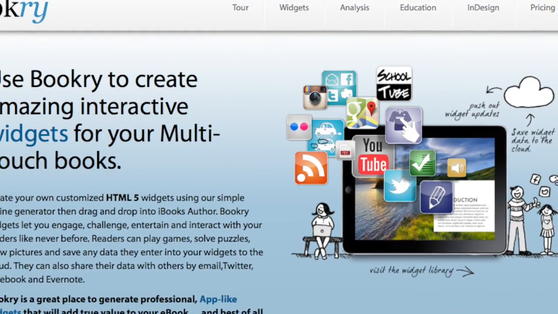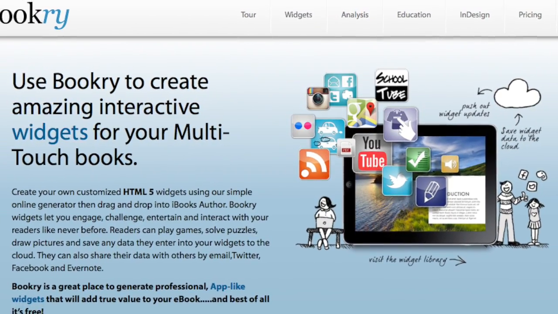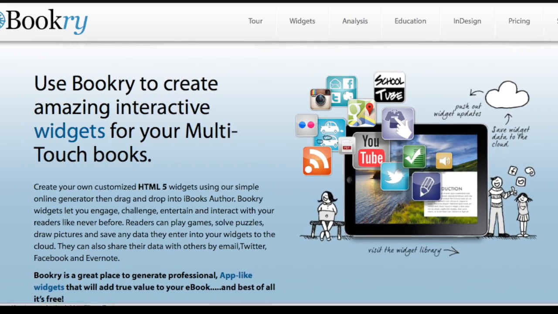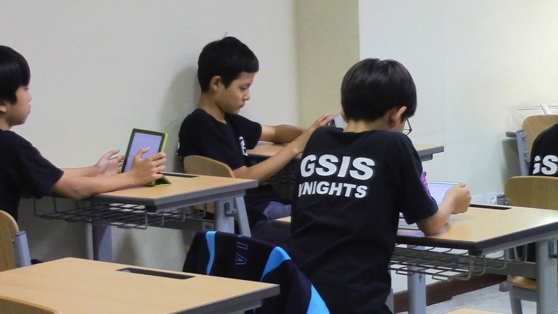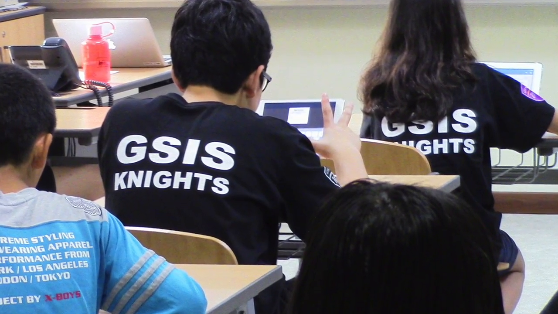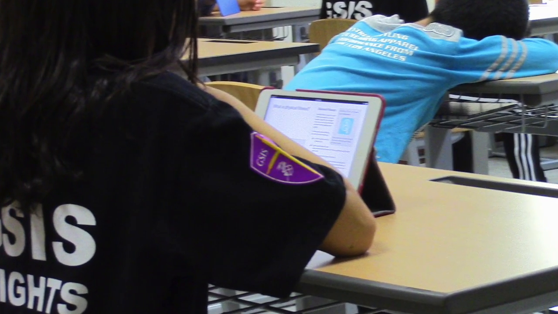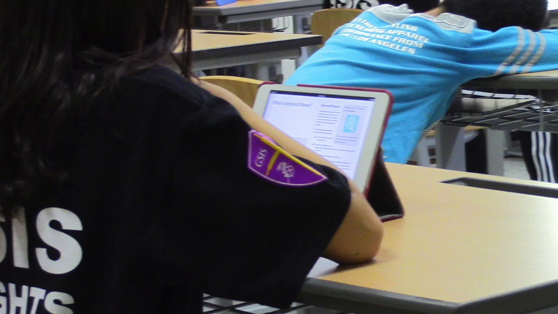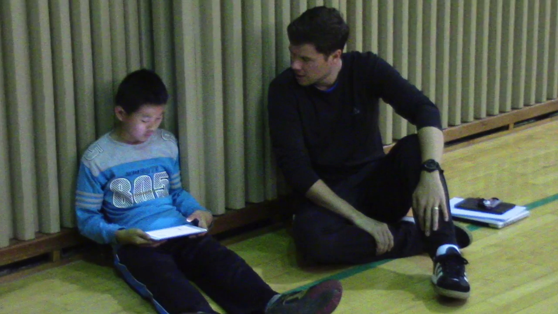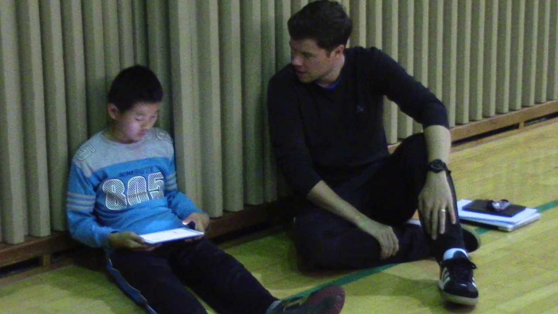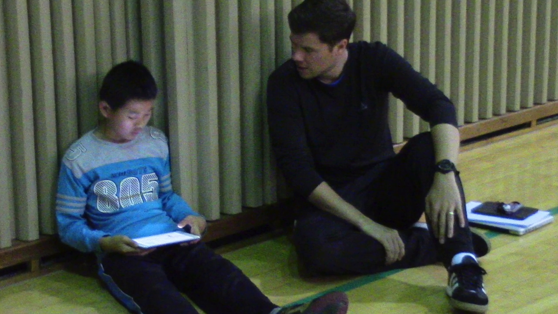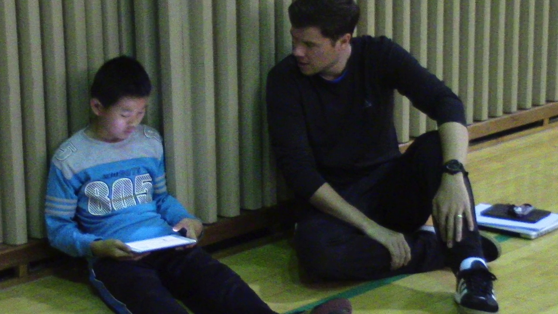Many of the students complained of challenges with widgets. These were generally tied to third-party widgets from Bookry.com. When I tested the widgets, I had no problems myself, but when I went into the classroom to observe, it was clear that the students were not using them correctly. Although I do think I saw some legitimate technology issues, they were few and far between. I believe many of the challenges were user error. We did not teach the students how to use the widgets, and 6th graders are prone to skipping directions.